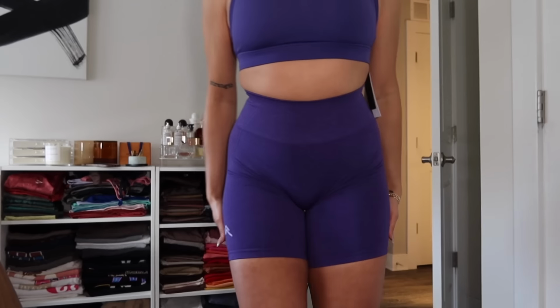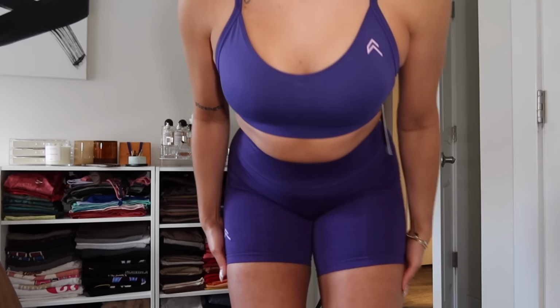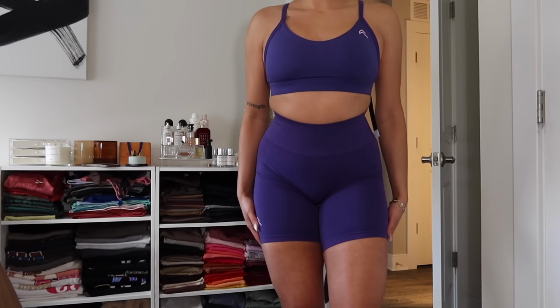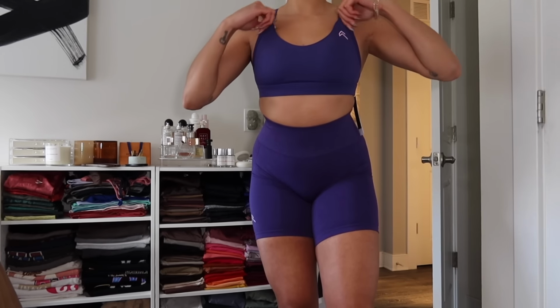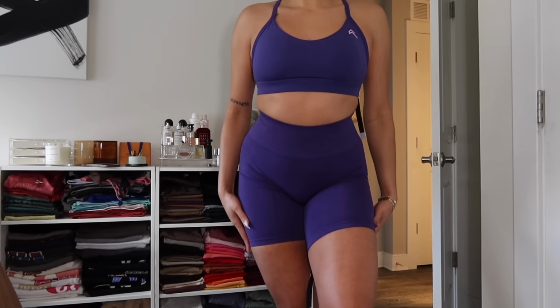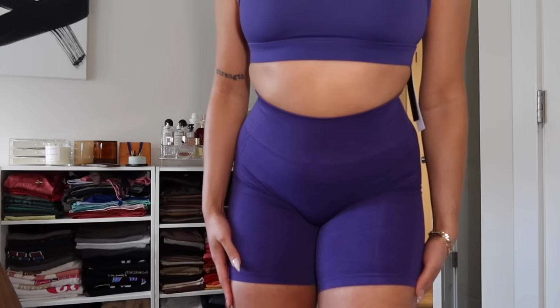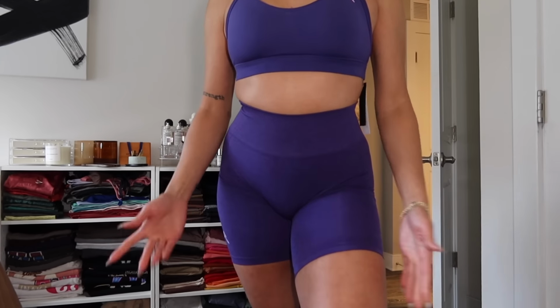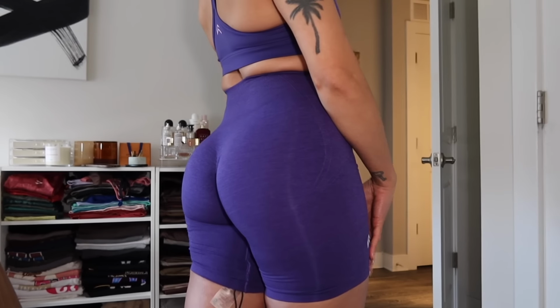But is this my color? Can somebody let me know? I love that it's a matching set, but it's definitely giving high school colors, like LA Laker purple. And I'm just more like the muted, dusty type of color palette, neutrals. So I don't know. This is what the back looks like.